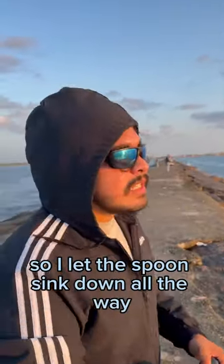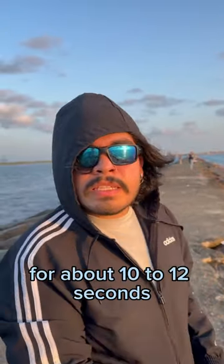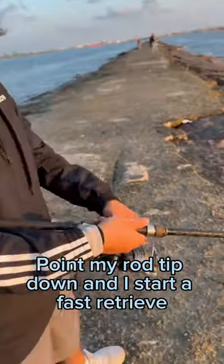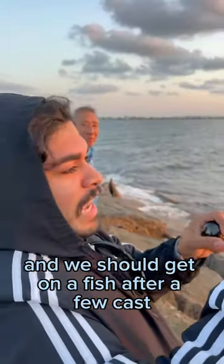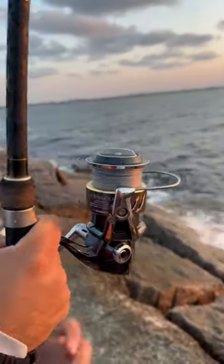So I let the spoon sink down all the way for about 10 to 12 seconds, point my rod tip down, and I start a fast retrieve. And we should get on a fish. After a few casts, look at that, he's about to run.